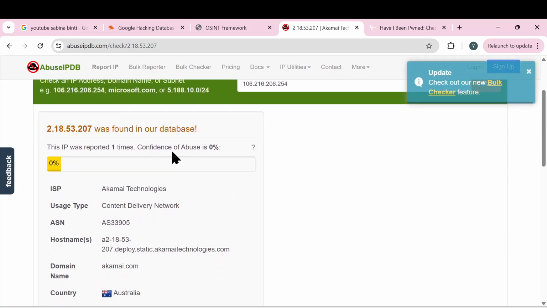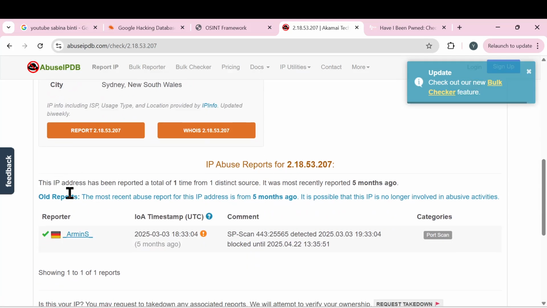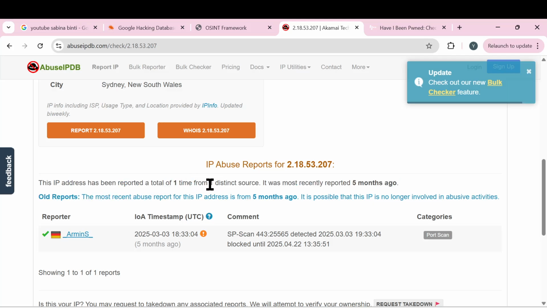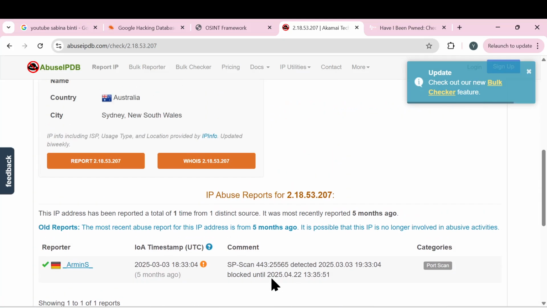On the basis of that, here they are saying that this particular IP address was found in the database. The IP address has been reported a total of one time from one distinct source. It was most recently reported 5 months ago. And from here, we will be able to find some information about it.